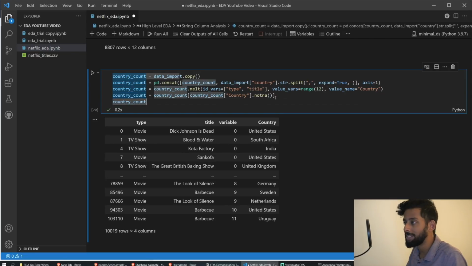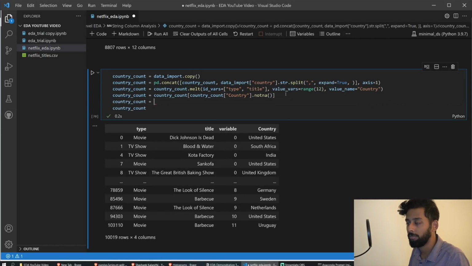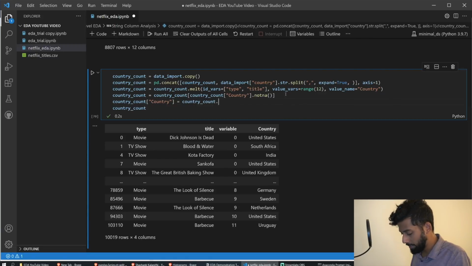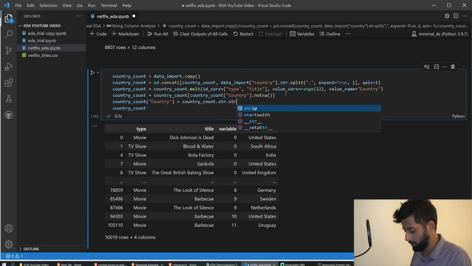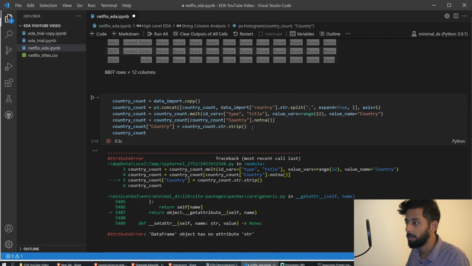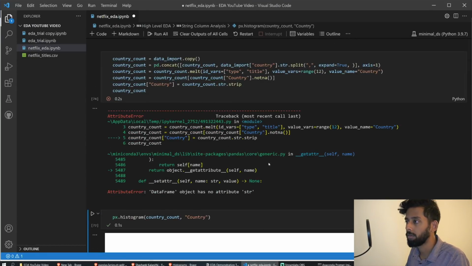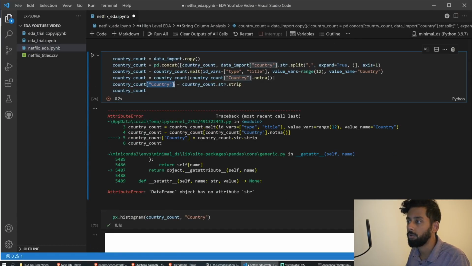So I will just add in another value. We'll say the country column is equivalent to country count dot str dot strip. Basically, just strip out all the spaces. Oh, I have to do this.